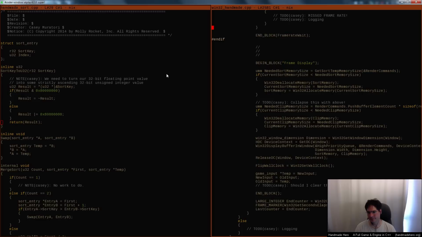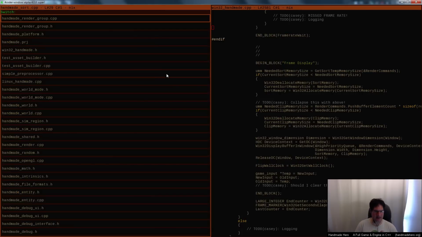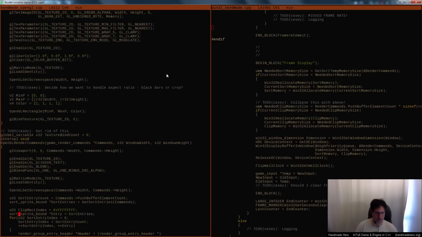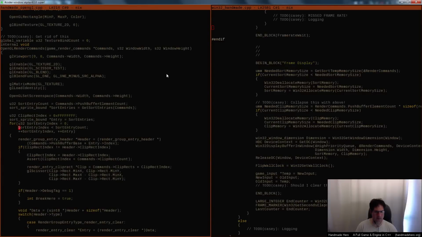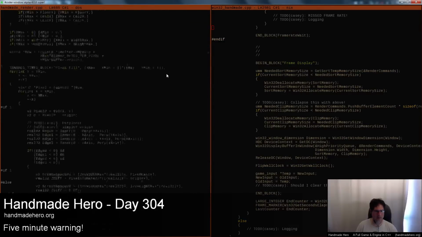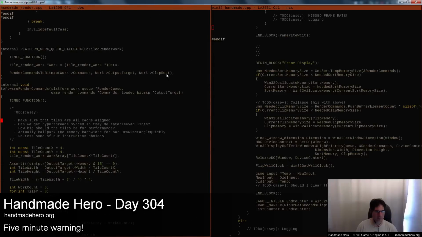So I don't know. Let's take a look inside. I would like to know what is the clip memory used for? I'm just curious. Like, where do we actually use clip memory?